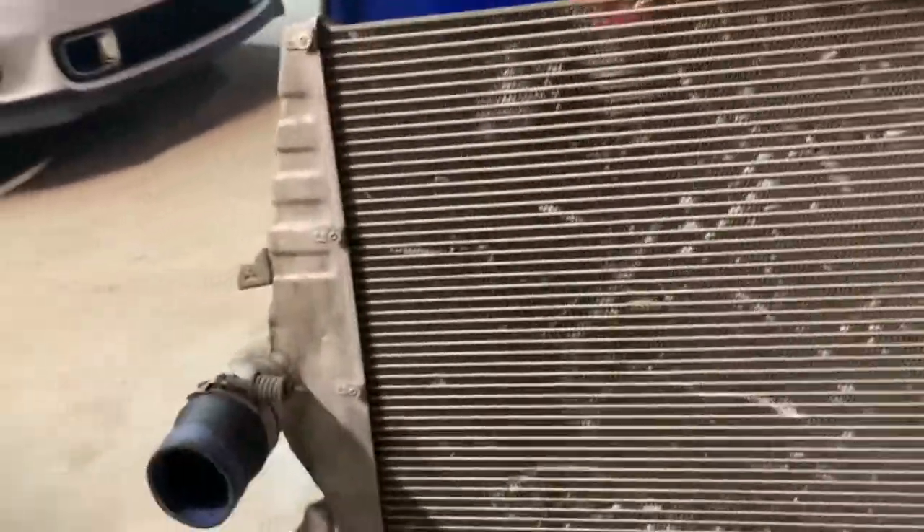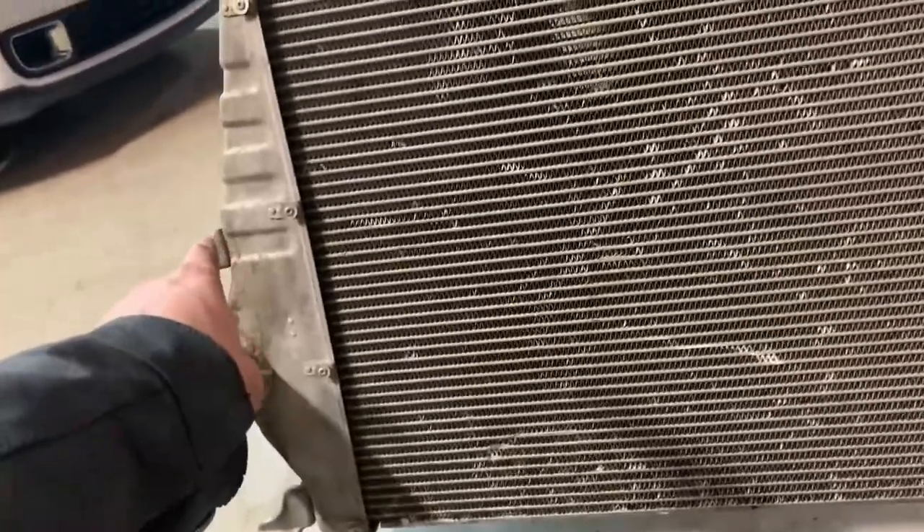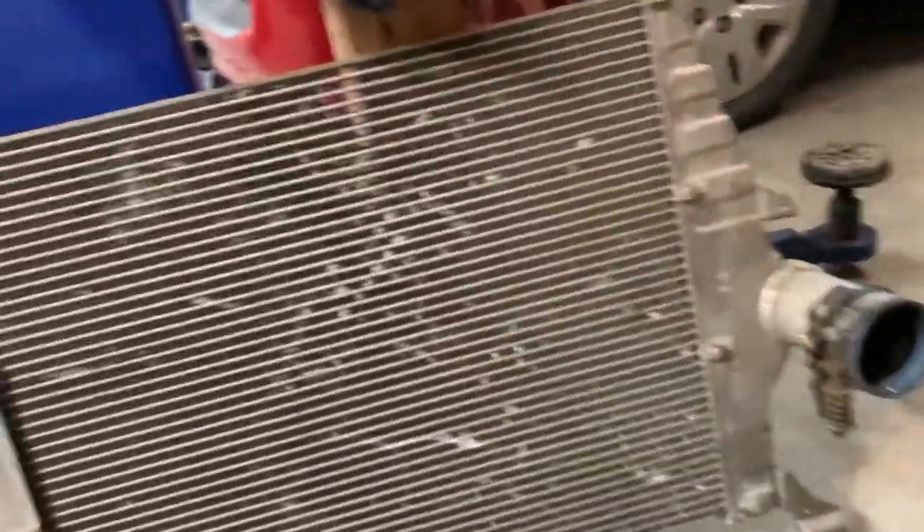I even thought about if it doesn't fit, maybe I could cut it off right here somewhere, cut right on across, and put it out in the grill or under the radiator or something like that. But I'm kind of hoping it's going to fit. The radiator is pretty narrow in this one, so it shouldn't be too bad. We'll check that out in a little bit. Let's get back to some welding.